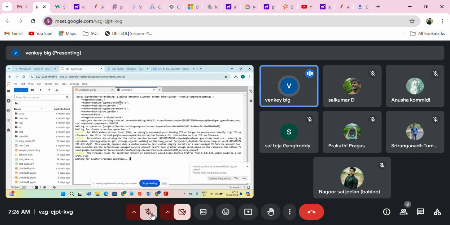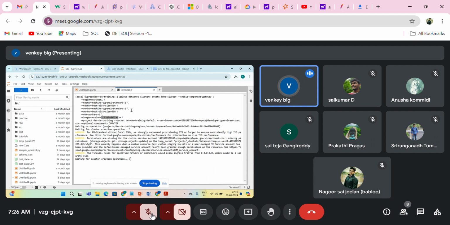I'm using a master boot disk of 50 GB and a worker boot disk of 50 GB. The number of workers is 2, so it's a 3 node cluster: 2 workers and 1 master. The image version I'm using is 2.0.47-debian10, and then the project, bucket, and service account. These are the configurations I'm passing to my cluster creation command.